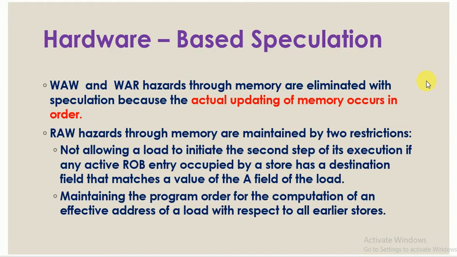So this is a second mechanism that is used for dynamic scheduling, a variation of the Tomasulo based processor, by adding an additional hardware component called the reorder buffer, which is used to store all the results produced in between the execution of all the instructions based on speculation. And finally, if everything is okay, the final result will be committed, and the results will be stored into the registers and other devices.